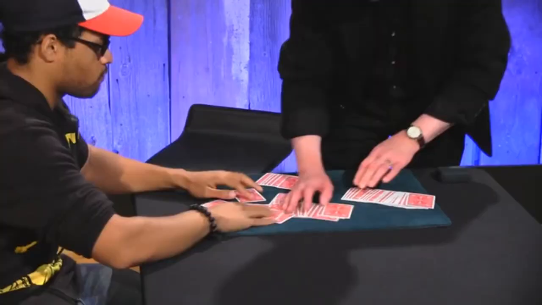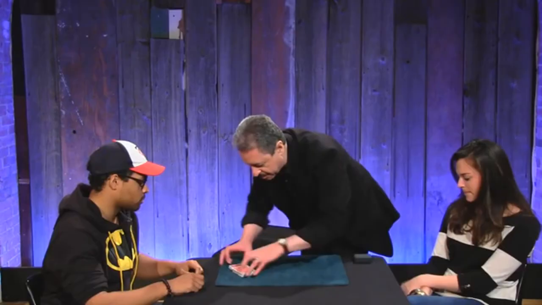Finally, Darwin finishes us off with the supercharged nine-card location, where multiple selections are mixed by a spectator into the deck, yet he finds each one in a unique way.